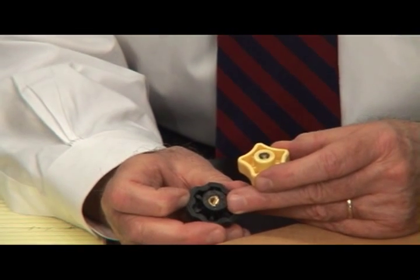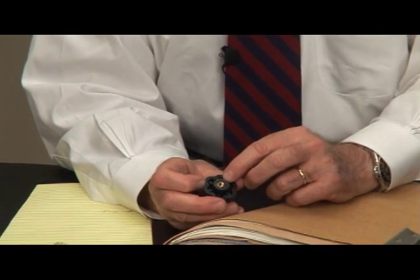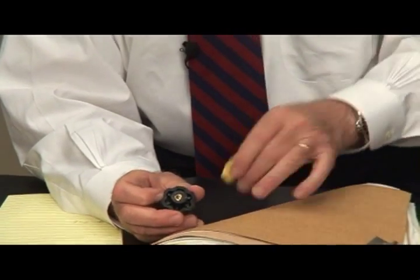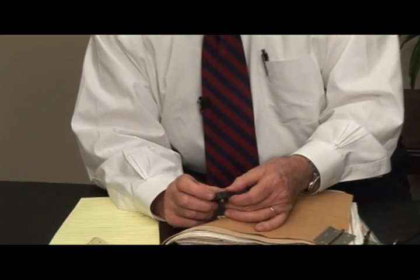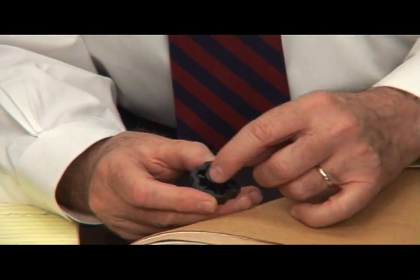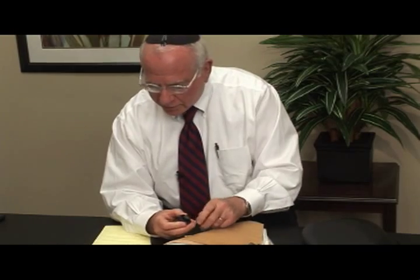The threads are very deep, and it'll last forever. Why it looks kind of messy here is because we mold the sleeve right into the plastic part. We don't just stick it in. We mold it in, and then we mold over this very soft, kind of sexy-feeling plastic, and then we put over a felt pad so that when you tighten it against your legs, it doesn't scratch the legs of the table. I couldn't get it all off because it's on there pretty good.